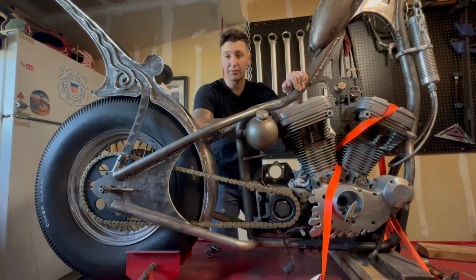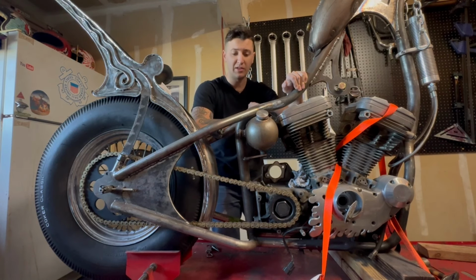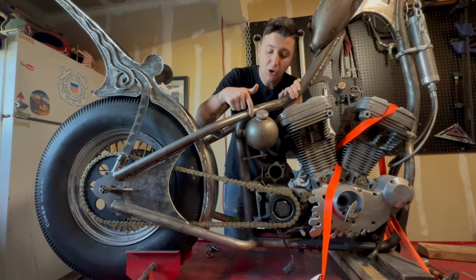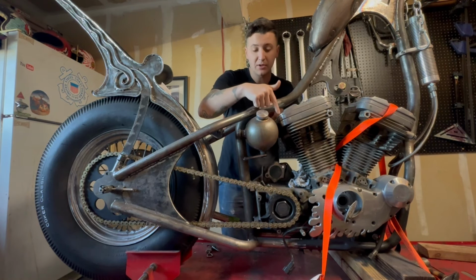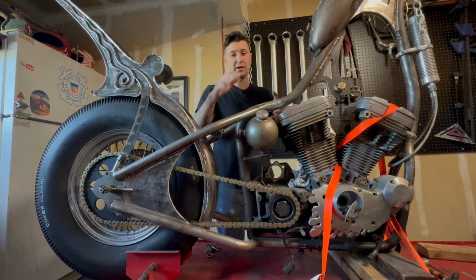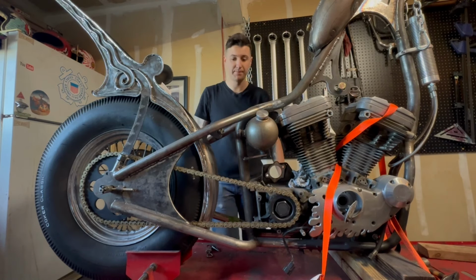Because I know, the first time I saw this, I was completely clueless on what the hell was going on until the final product came out. Oh, that makes sense. So we're gonna go ahead and do that. I've already marked with the Sharpie spots that are close to my head and close to my frame that I shouldn't put rod on. So what we're gonna do next is remove the oil tank, and I'm just going to get weird with it. So go ahead and do that.